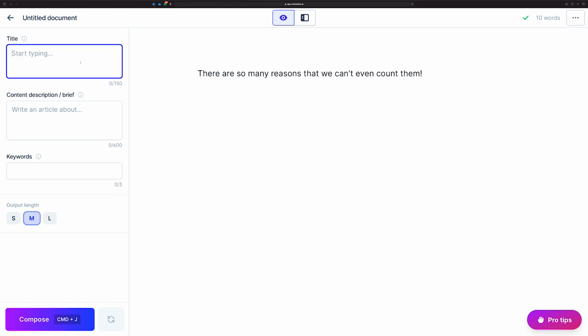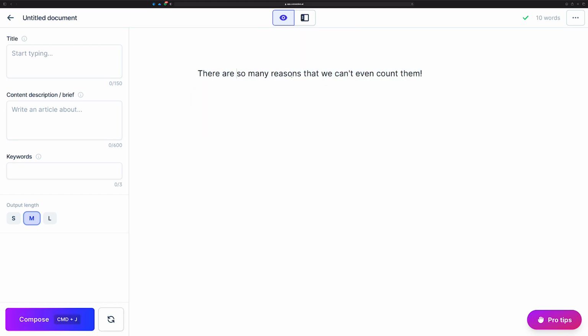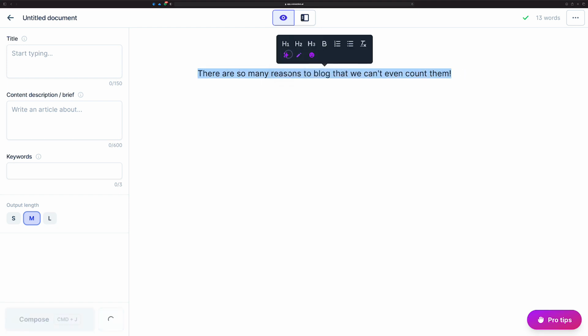So the funny thing is, up until now, Jarvis has never successfully been able to do anything with content that's too generic. So here we go. Rewrite. Again. Okay. Well, so maybe it is seeing a little bit of context. So if it works for you, cool. But still keep in mind that there is a chance that if the sentence you highlighted is too generic, you should add in the context, like "to blog," that we can't even count them. That way it would give Jarvis more to work with so that he can produce something a little bit more worthwhile for you. Hopefully.